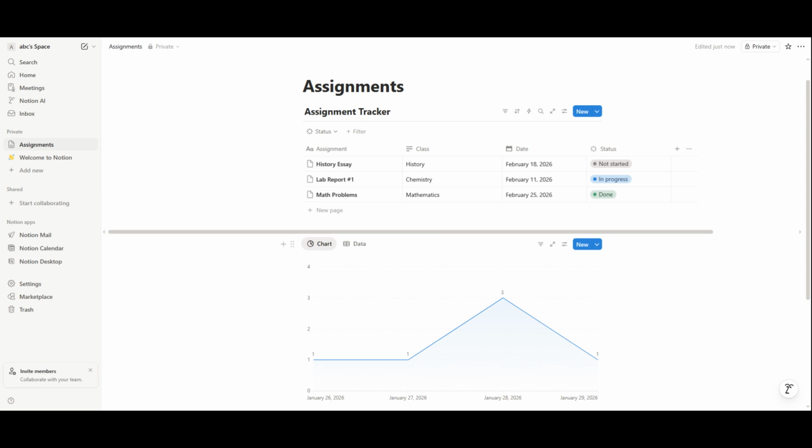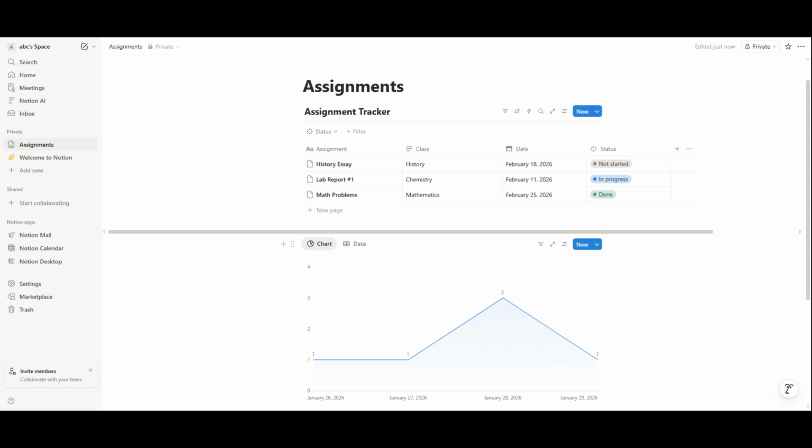As soon as you click on Line Chart, Notion will automatically generate a chart using your existing data. Your chart is now ready and connected directly to your database. Any changes you make to the data, like adding new entries or updating values, will instantly reflect in the chart without any extra work. You can further customize the chart by adjusting which properties are used for the x-axis and y-axis, filtering specific entries, or sorting the data to match exactly what you want to visualize. This makes charts in Notion incredibly powerful for dashboards and reports.